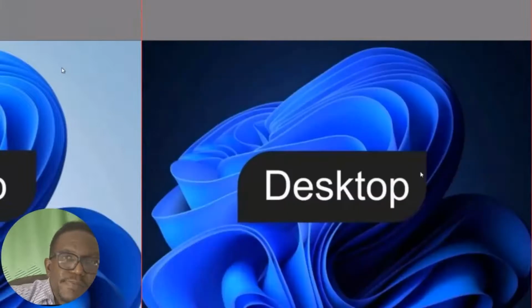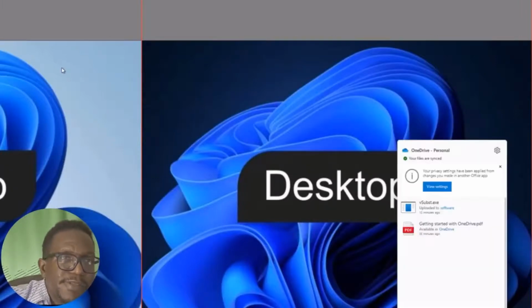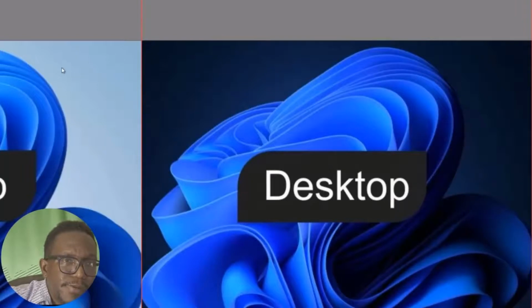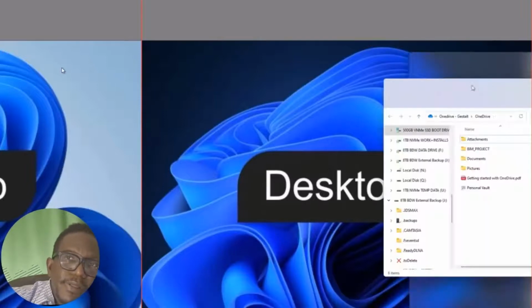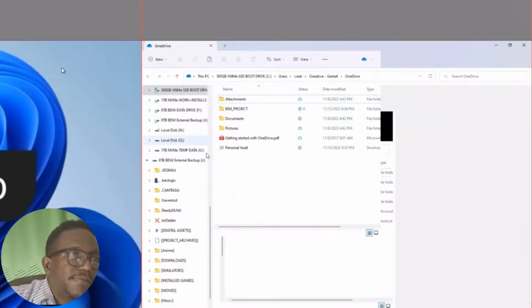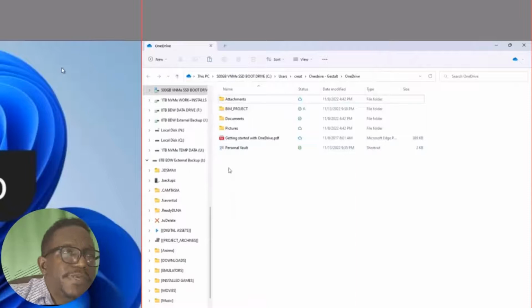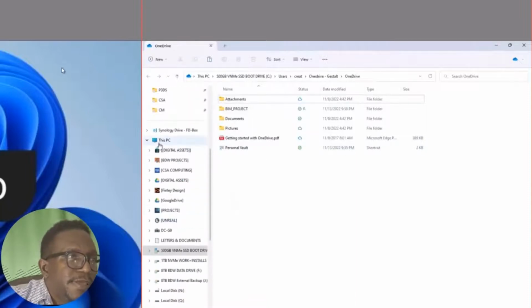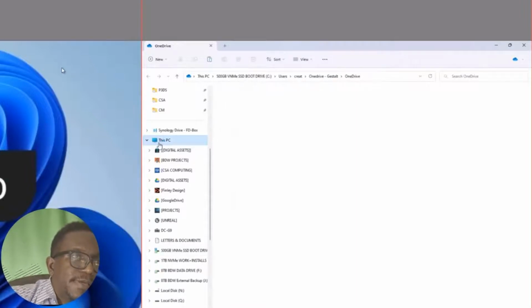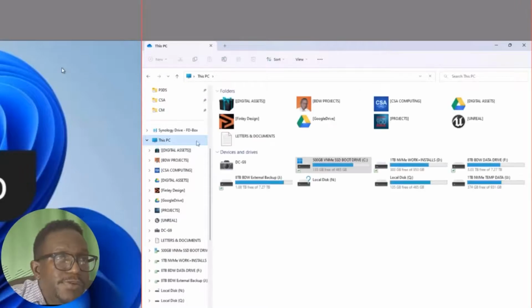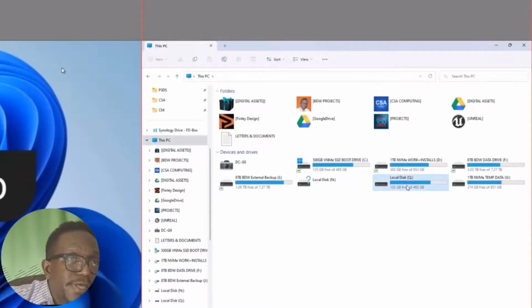So in order to do that, I am going to create a folder. If I go to my OneDrive folder here and say open folder here, we will see that we have the OneDrive folder open. Now we no longer need to be using OneDrive, because if we look in our PC here, we now have a new drive called Drive Q, and this Drive Q is synchronized through OneDrive. So from now on, I'm going to be using Drive Q whenever I'm working on this project.